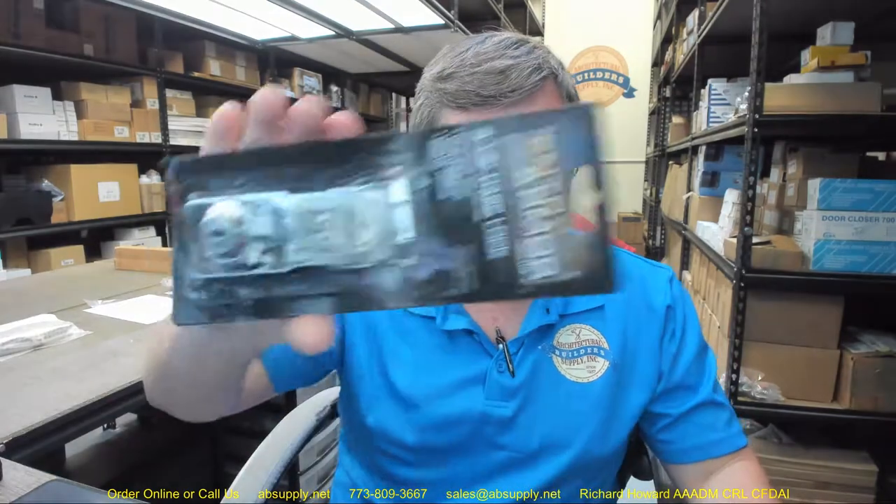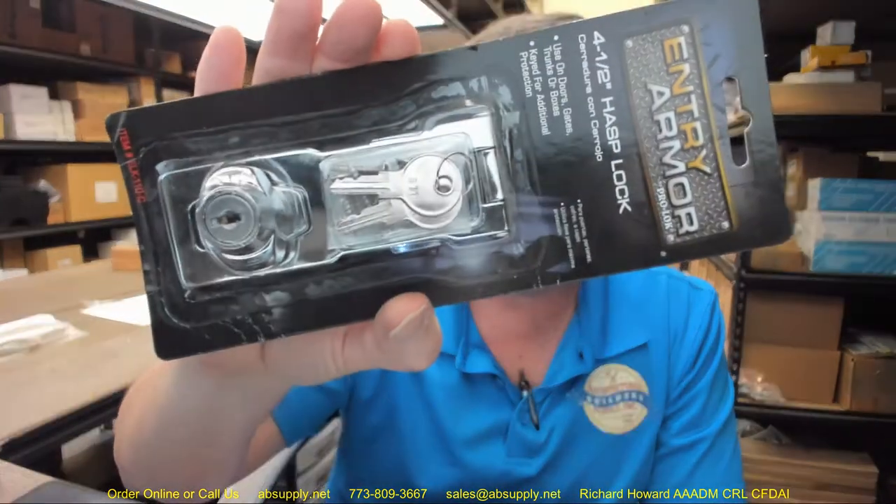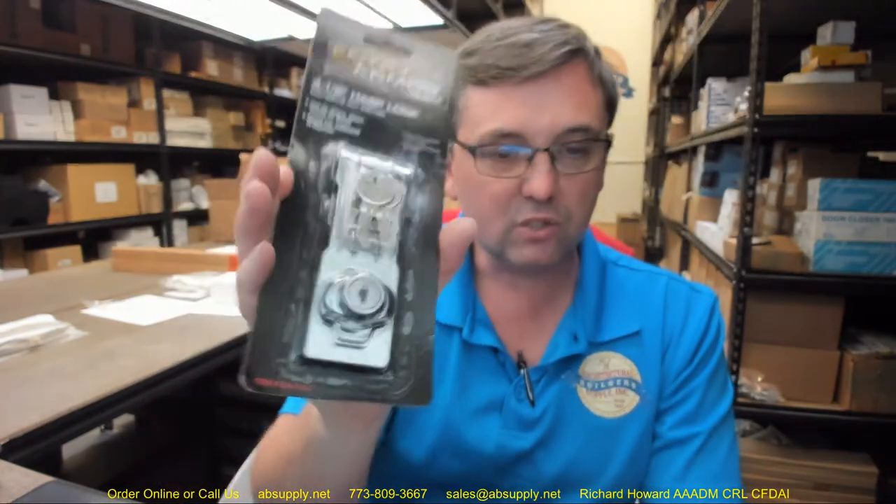Under their Entry Armor catalog they have a full line of door reinforcing wraparound plates, also available in that catalog. If you have any questions on the ProLock ELK-110 KA or KD variation, or any other ProLock product, please feel free to reach out to us. One last thing — it was indicated in the catalog that C is the finish, meaning chrome. There were no other finishes listed, so this polished chrome over steel is what you would get. Any questions on this or any other ProLock product, please feel free to reach out to us. Thank you.